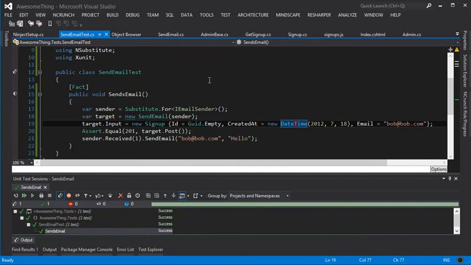So that is a basic introduction to simple.web. There are more things it can do.